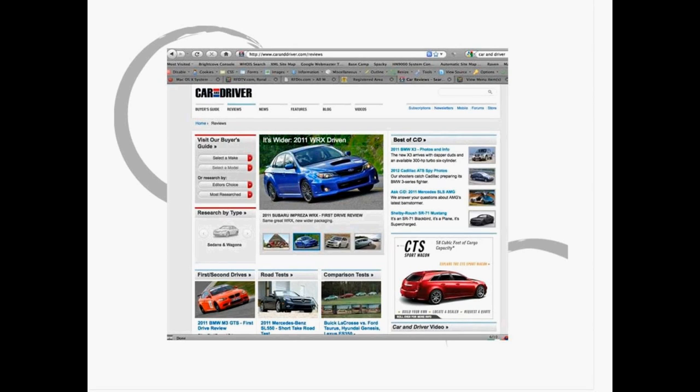Let's look at the cleanest and simplest high-end website that's extremely easy for any publisher of any size to duplicate. This is Driver. This is obviously one of the most visited websites on the internet, used well for a reason. You can look at it, and immediately I can see, wow, that's very clean. Everything has nice, clean lines. You'll notice that you've got a lot of nice boxes to draw your attention.